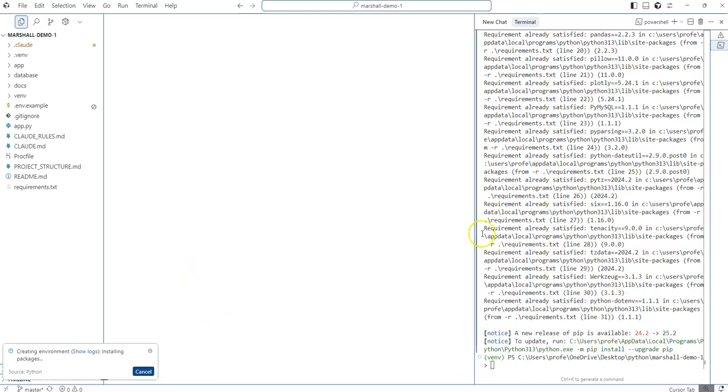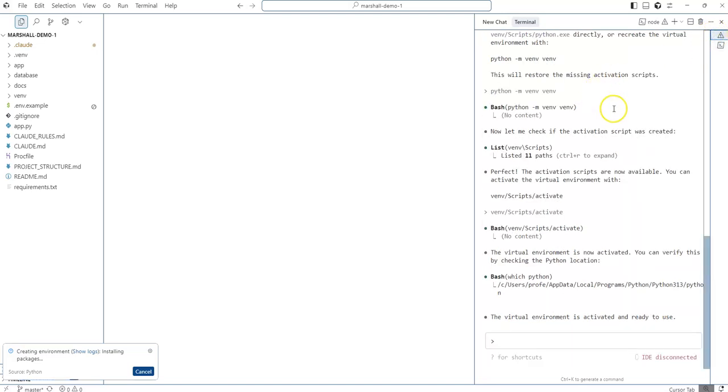Okay, now in this video, we fired up Cursor. We made sure Claude Code is installed after we put in Node.js. So Node.js, Claude Code. We also made sure we had Git. I've had Git on my computer for a long time, so it doesn't really matter. Okay, we also have Git.